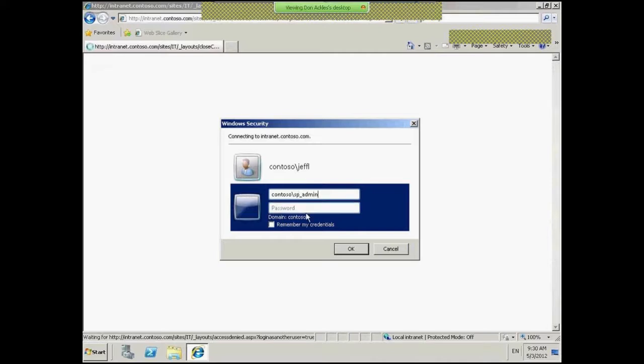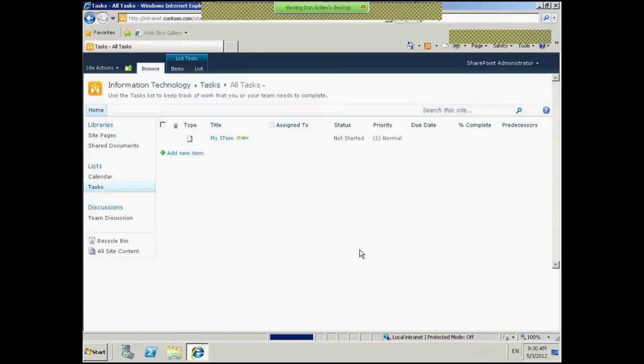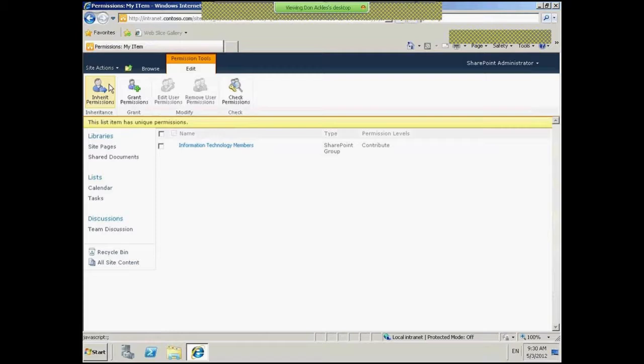Right. My item, manage permissions, right? And this item has unique permissions. I'm about to inherit from the parent folder. The groups are automatically repopulated because I'm pulling them down from the site. Okay.